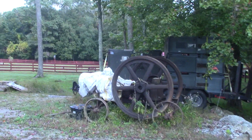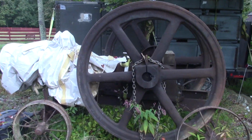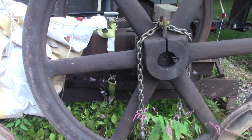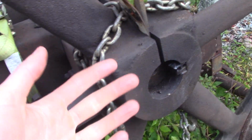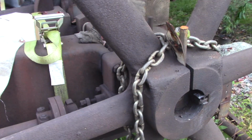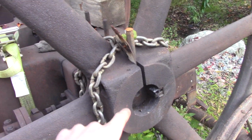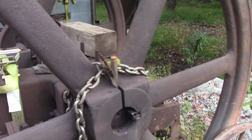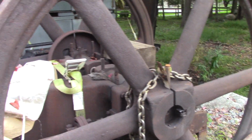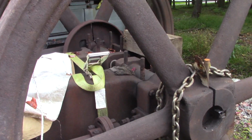I made a video about it earlier this year, and partly I didn't finish pulling the flywheel off because I'm busy with other stuff, but partly if something happens and all this stuff needs to move somewhere, it's a lot easier to move this engine as one piece and not as a crankshaft and a flywheel and another flywheel and a base and all that. So this is how it's going to sit for a while. This project, all my engine projects, all my hobby projects are kind of on hold.